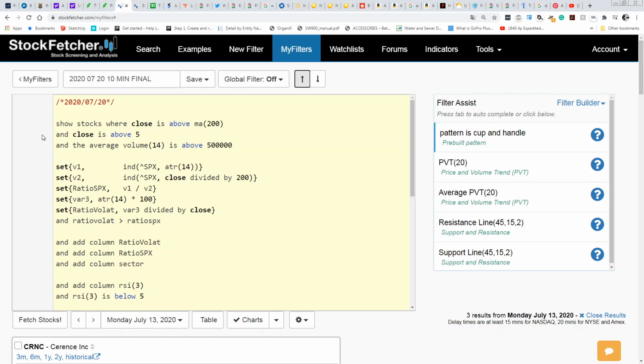All right, and the close price is 5, because if it's under 5, it's considered a penny stock, and there are some problems with penny stocks. You can lose a lot of money fast. They can close. It's just stay away from. Then it's trouble. Average volume 14. So this is the average volume in the last 14 days. It has to be above 500. So 500 shares sold or bought every day.